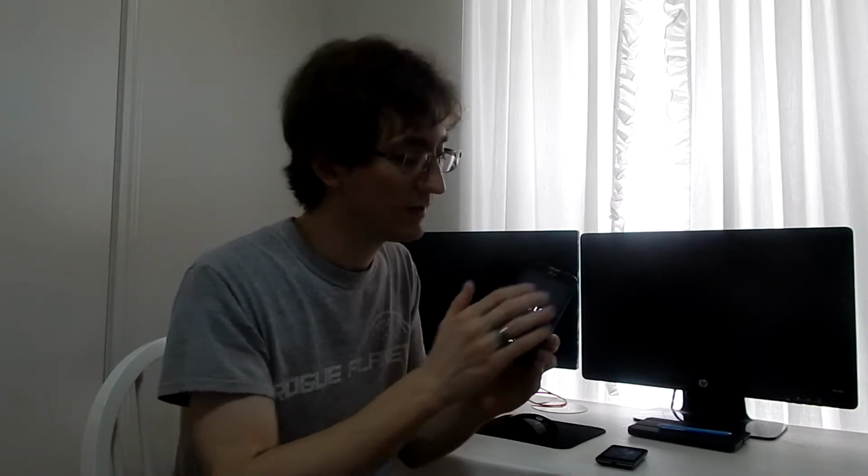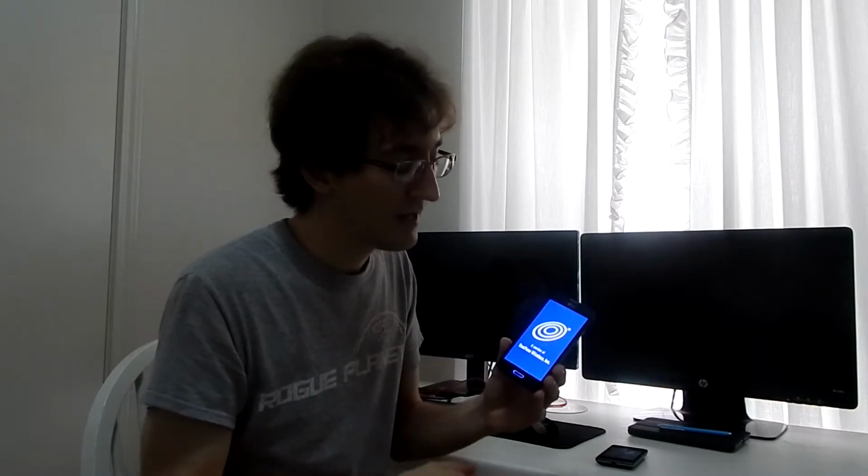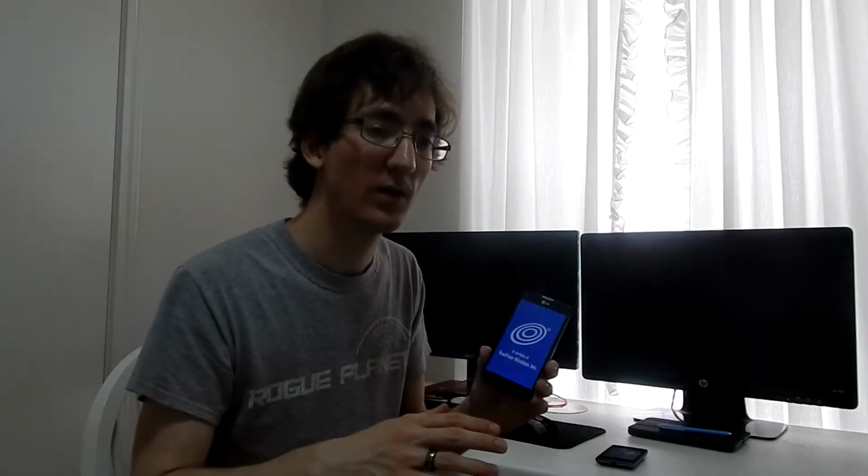So if we turn on the phone, I can go over some of the internals. This phone is running Android 4.4, with a 4.5 inch screen. It is dual core with 1.2 gigahertz and 1 gig of RAM. It has about 5 gigs for internal storage. One of those gigs is for the operating system, and the rest is for your games. So it's actually going to be pretty decent.